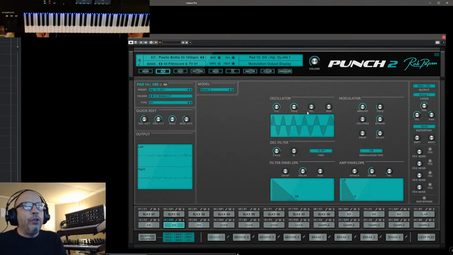So if I would change here, for instance, the frequency, it goes down, okay. Now you hear that it's the frequency modulation. That's a little bit distorted, gets a lot of low end, and this low end you can get back, or remove, of course, by using the high pass filter.